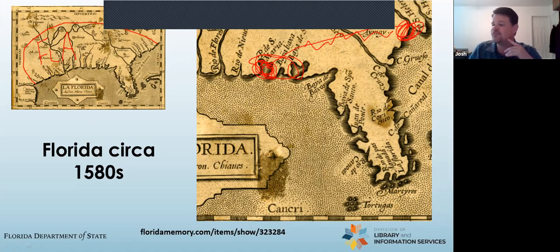Juan Ponce de Leon's search for the Fountain of Youth. Is it fake history? The Fountain of Youth is a common story at that time. Certainly, it's kind of like El Dorado. Lots of explorers talked about this. There's a little bit of mysticism that goes into it.